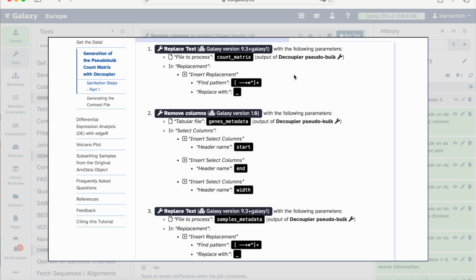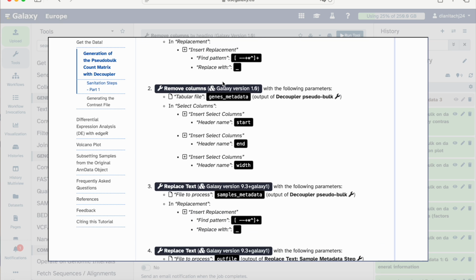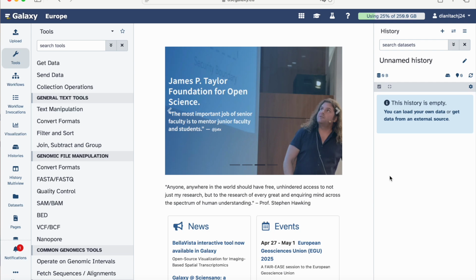The other step that we will do is remove some columns from the genes metadata file output. We are going to remove the columns that have a header that starts with the name start, the other one end, and the other one width, which we really don't need.